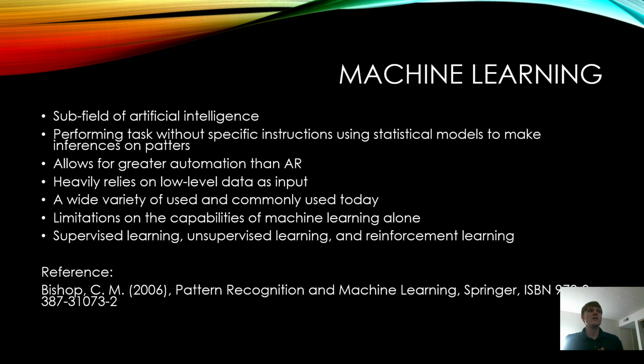Now, where AR and ML, machine learning, are pretty similar, one advantage that machine learning has over AR is a higher degree of automation. It can be applied to low-level data, which can be given as sensory data from machines, whereas automated reasoning is much more bounded by specific pre-designed scenarios that feature more complex logical problems. Automated reasoning tends to link data, whereas ML takes in homogeneous data sets that change.